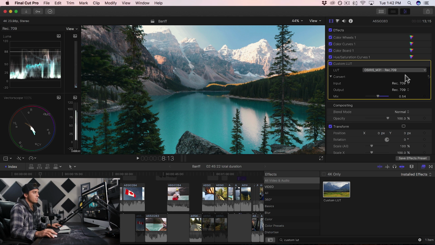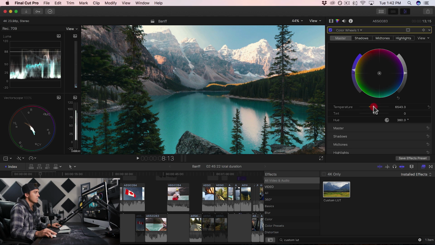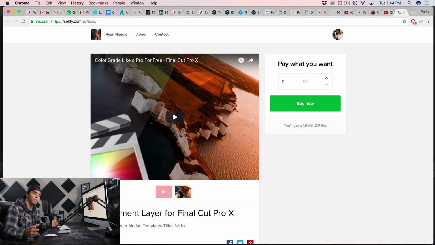And then once you've applied your LUT, you would come back in here and do all the same things that we did in the color correcting video, and make any adjustments as necessary to the color or exposure once you've applied that LUT. Now, if you've already color corrected your whole video and you want to apply one LUT to the entire video, I'd recommend using an adjustment layer.